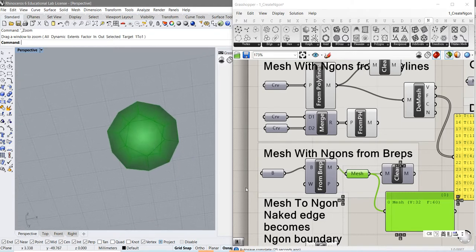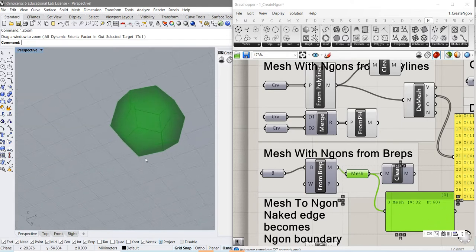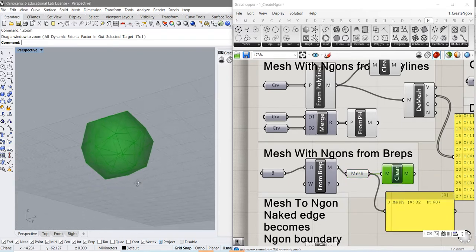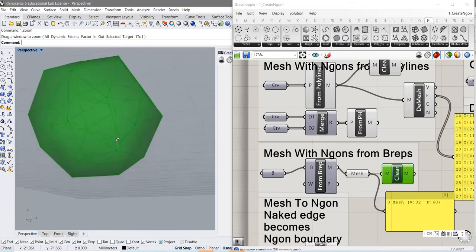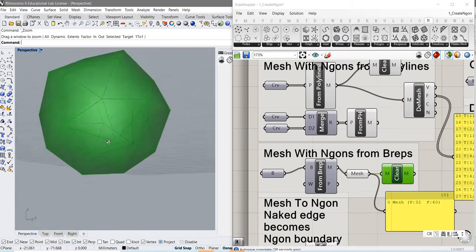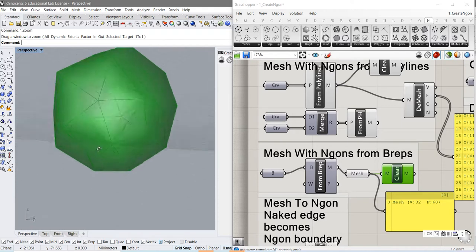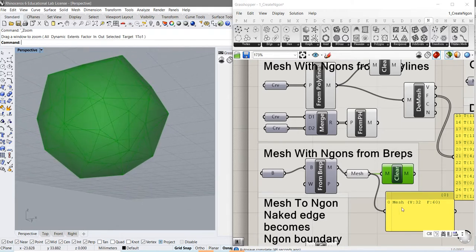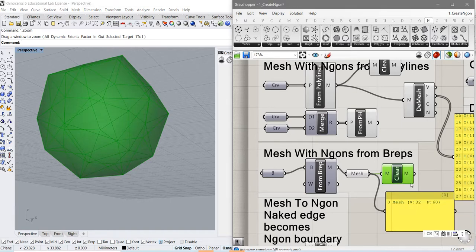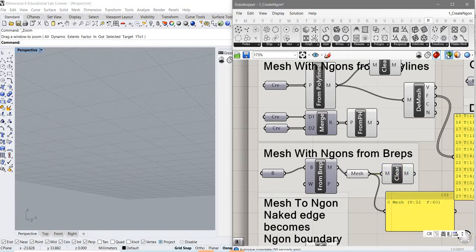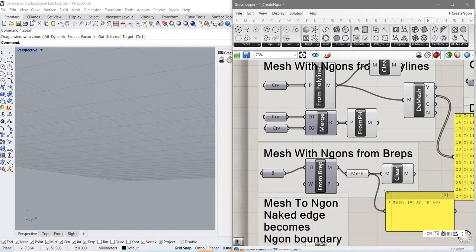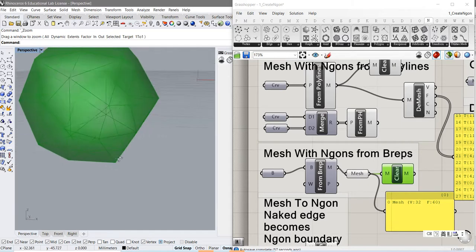32 vertices and 60 faces. Okay, and here we can use the clear component to figure out the subdivisions of each of these faces. So it's not so easy to see, but we can still see it. Let me see if I preview it. Still difficult to see. Okay, anyway, give up.